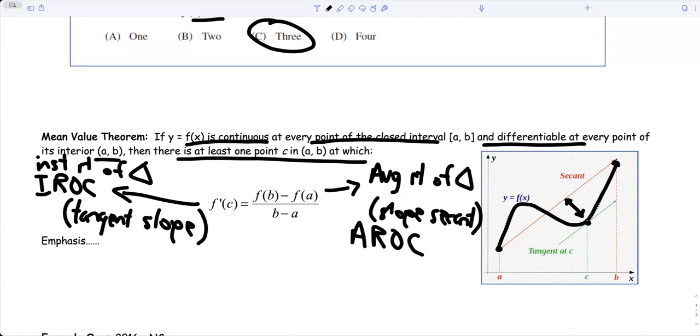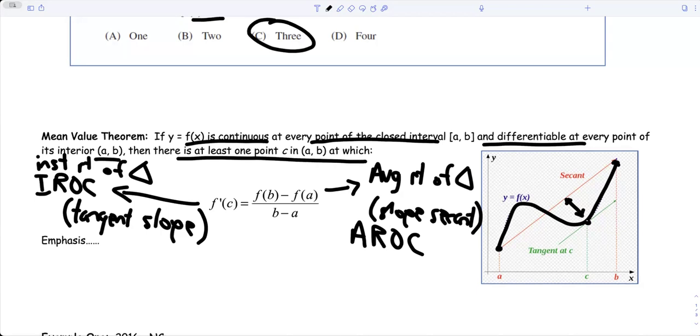Okay? Questions for me? Yes? The left side, f prime of c, that's a derivative. And so is the right side, correct? It could be, yes, but those are two different things. Because with the instantaneous rate of change, I may only have one value or one time, whereas with average rate of change, I'm looking at the slope from point to point. Okay, what else?